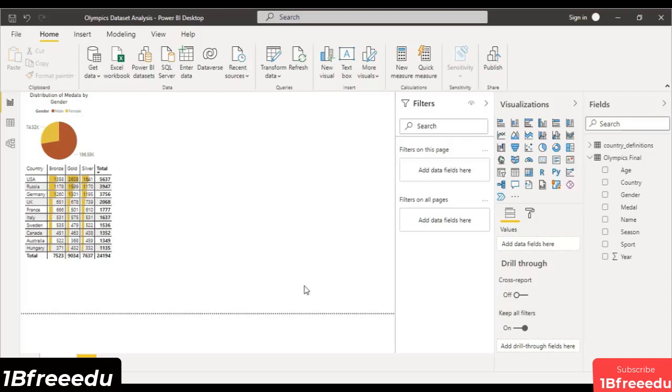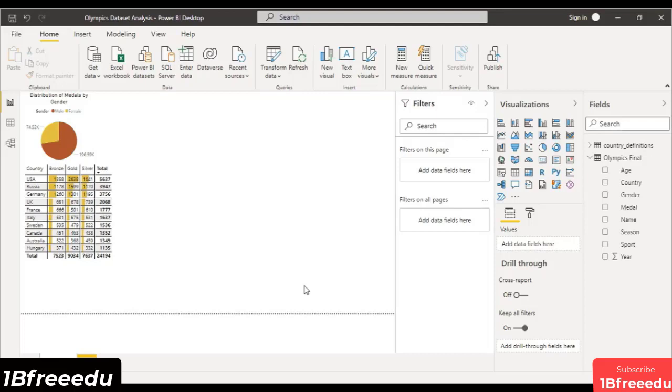So let's get started. The third visualization that we are going to create is about the players. If you are wondering how I am creating these visualizations one after the other, there are actually two things. Firstly, I have just created a report for reference, so that I have an idea in mind how to do that.